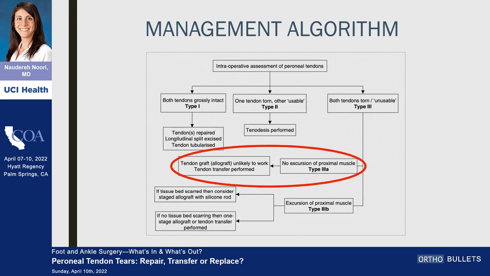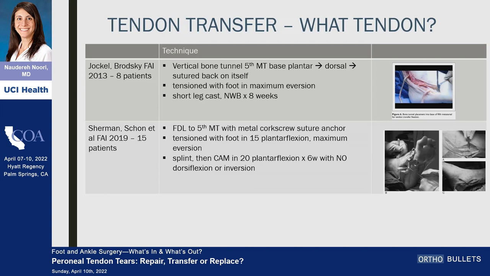What if both tendons are torn and there's no proximal excursion of the muscle? Tendon transfer. Brodsky in 2013 had a cohort of eight patients — vertical bone tunnel, tensioned in maximum eversion, casted for eight weeks post-op. Seven out of eight returned to pre-op activity levels, none required bracing, and eight out of eight were satisfied. Comparing FDL and FHL cohorts, the FHL cohort had greater eversion strength and overall greater satisfaction. However, Shown in 2019 used only FDL in 15 patients, tensioned at 15 degrees of plantar flexion and maximum eversion, limited motion for six weeks — 15 out of 15 were satisfied, but they noted almost 60% less eversion, 28% less inversion, and 56% less power compared to the contralateral limb despite high satisfaction.